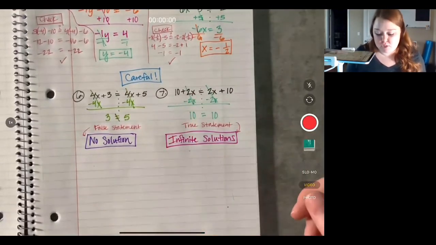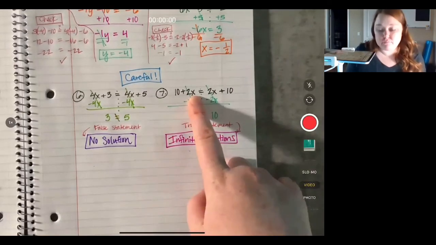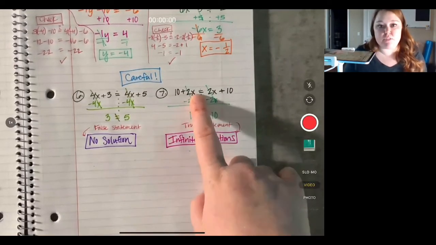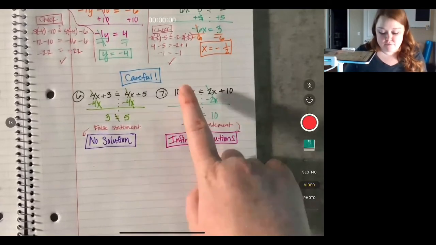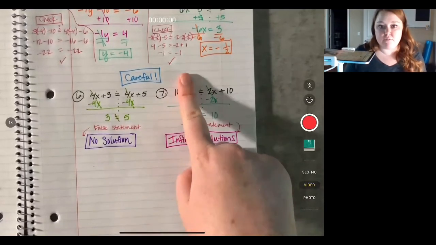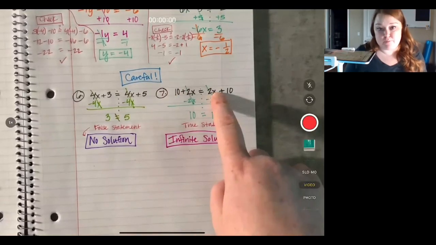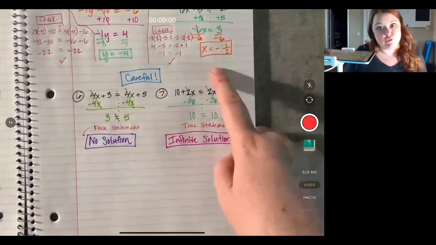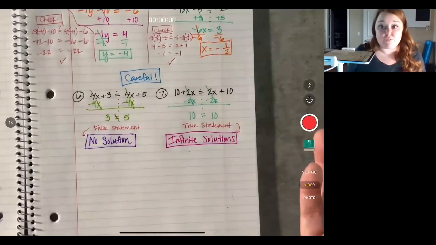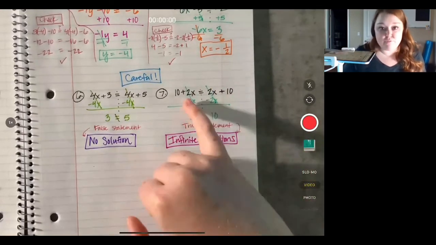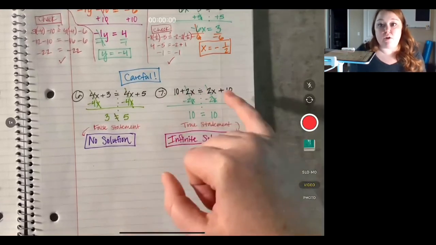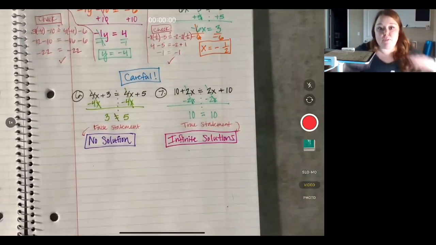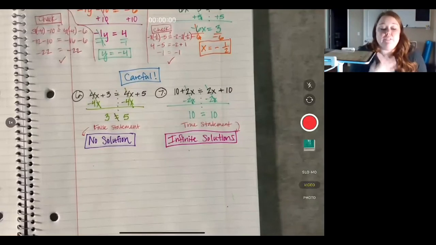So let me show you. Let's say x is 100. If you plug in 100 right there, 2 times 100 is 200. 200 plus 10 is 210. So we'd have 210 on that side. I plug in 100 there, 2 times 100 is 200, plus 10, 210. It's going to be balanced. If you plugged in -5, you'd end up with 0. You're always going to end up with a balanced equation no matter what number you plug in for x.